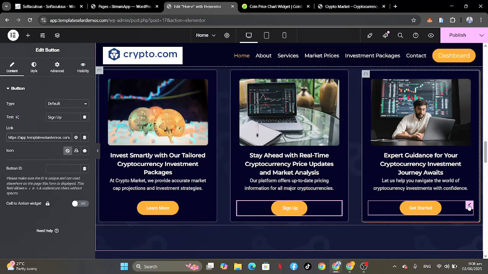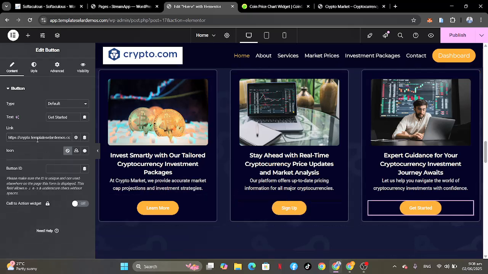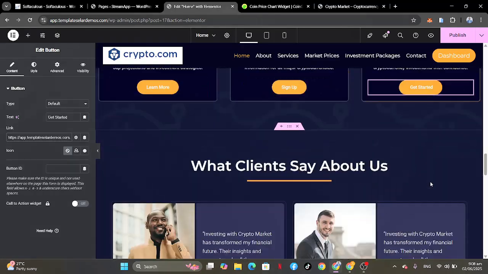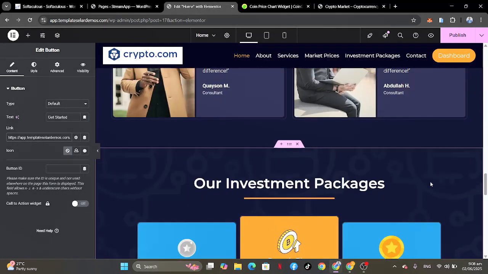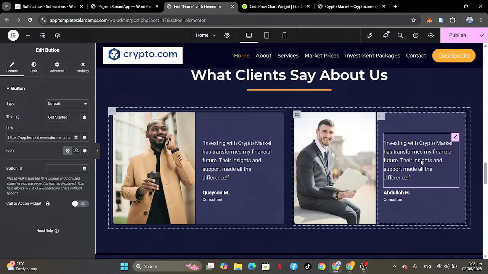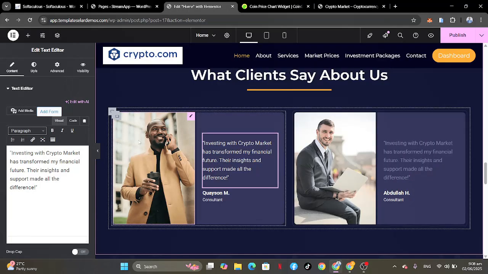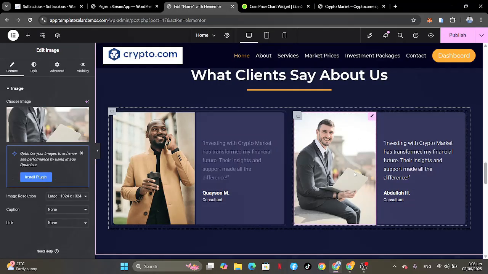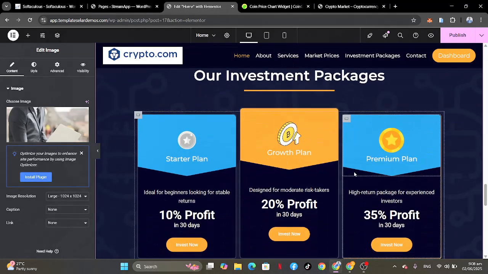That is it. And then also this one will lead you to, let's see, the contact page. So we can just type in contact over here, and it's going to bring our contact page, and then we click on it, and we are good to go. The same thing also with this one. You can also change the image, change everything that you want to change. So basically that is it.